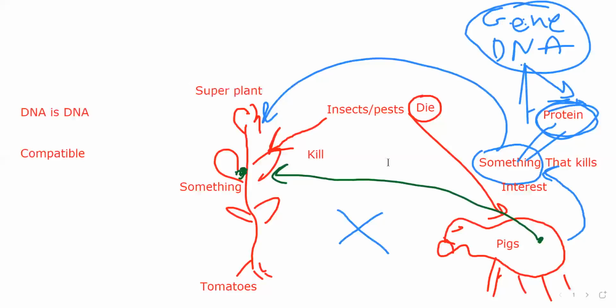Surely it is toxic to this insect, but not to humans, because you eat the pigs and it doesn't cause you any disease. So I put it in a plant there, and it's not going to be toxic there, hopefully. If these insects now feed on this super plant, what will happen to them? They will die. Therefore, my super plant here is able to produce that toxic protein as well.